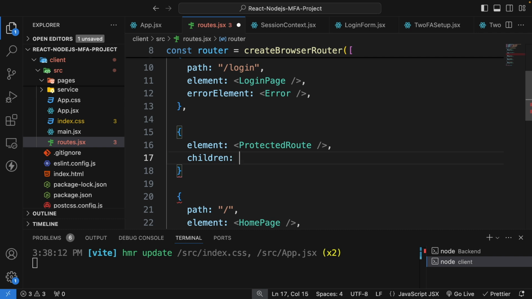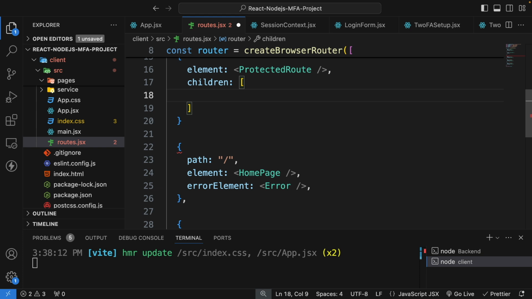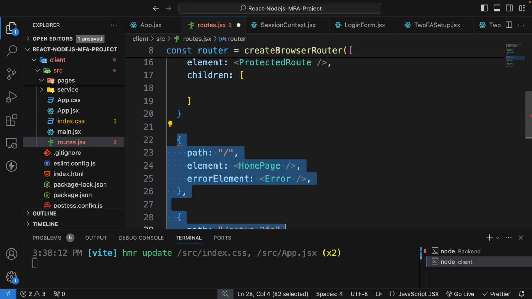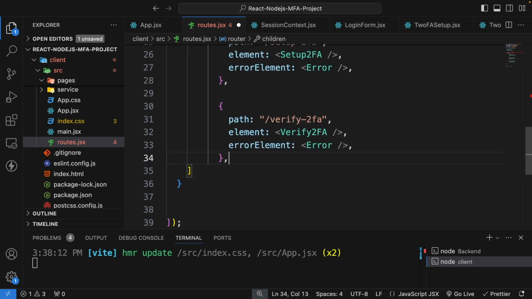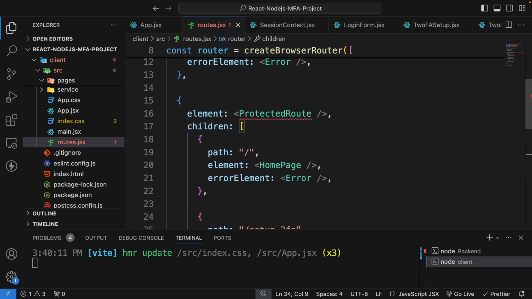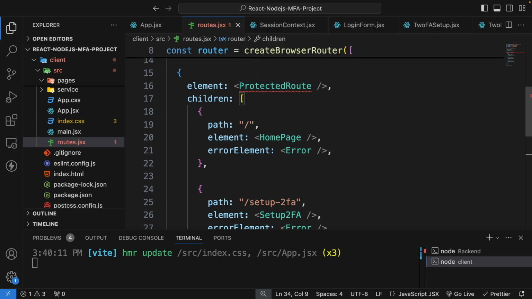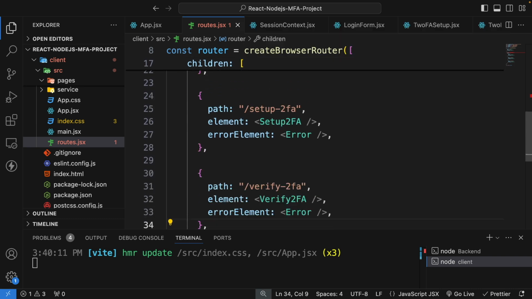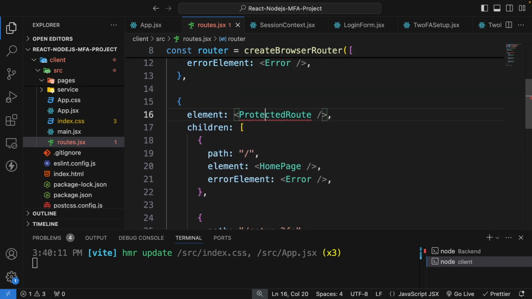So I will have an array, and in this array we can just define all our children. So I'm going to take out all the 3, I will cut them, and then I'm going to just put it here. All right. So now we have our element as a protected route, and all the children of this protected route are the home page, setup to FA, verify to FA. All right. So this is the small change we need to do. Now we need to create our protected route, which is actually going to contain the logic.